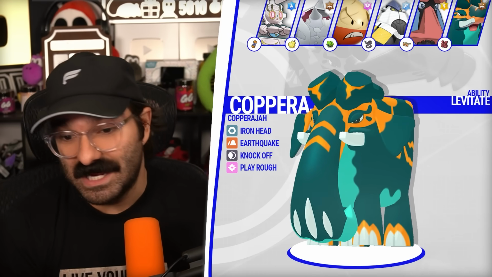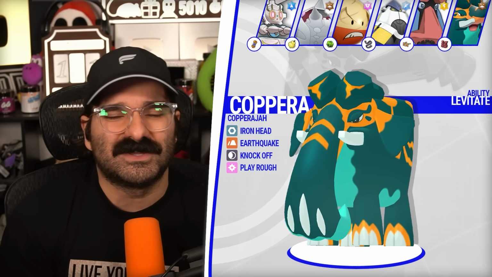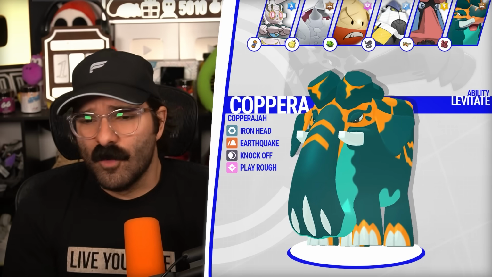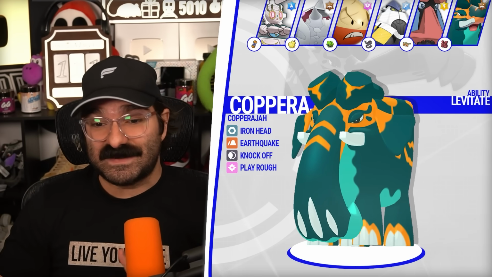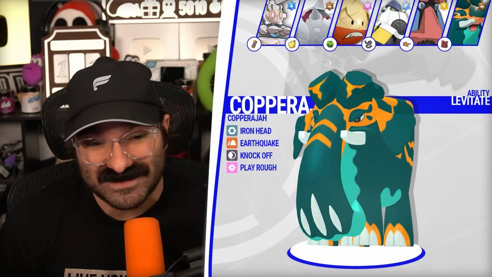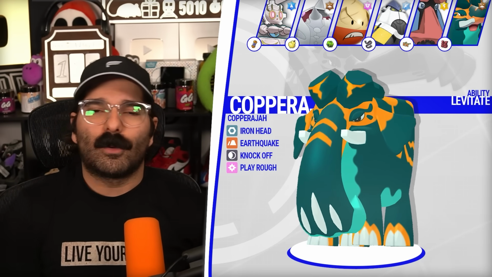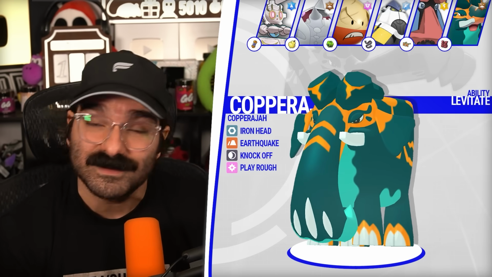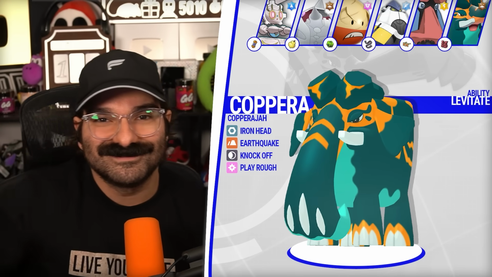The Copperajah, did not nickname this thing, with the Assault Vest with the Levitate ability, Iron Head, Earthquake, Knock Off, and Play Rough with an astounding speed stat, special defense, and defense. And the attack's not great, but we're up in attack, and we're gonna land some great hits and do some great damage, and I'm excited for these battles. Let's do it. I don't know what that was.